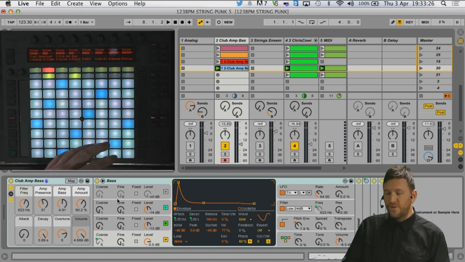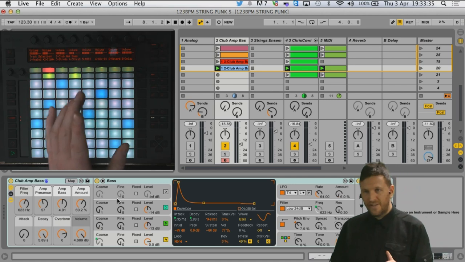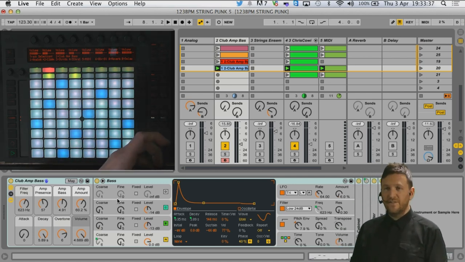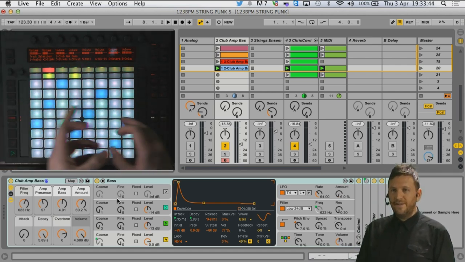If you buy the full version of Live 9, which is Live 9 Suite, Max for Live is now integrated into Ableton Live 9. And what Max for Live is, basically, is it extends the functionality of Live. So there's a lot of new software coming out at the moment, and people say that, you know, this program can do that and this can do this.